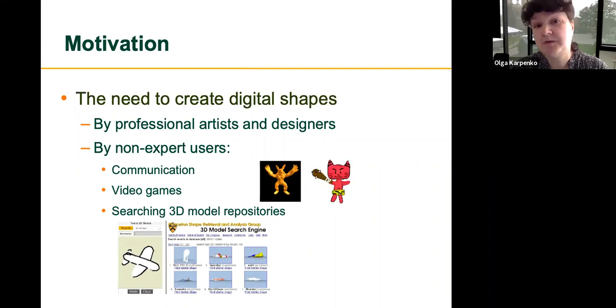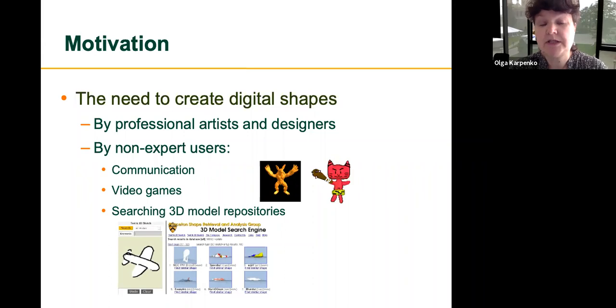The second application would be video games. Yes, there are characters that are created by professionals that look very fancy, like this yellow guy on the left-hand side. But then there's a potential use, and I think it would be really useful, to allow kids to create their own characters, if it's something they can sketch in just a few seconds or minutes without any preparation, without learning the software. Then they create something that looks very rough and simple, like this little cat on the right-hand side, but they might be really excited to be able to create their own character.